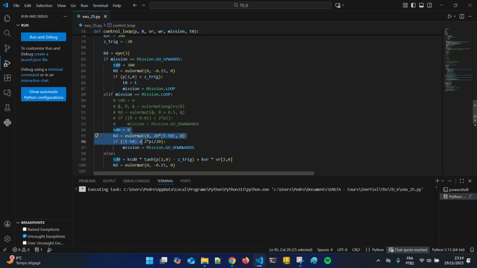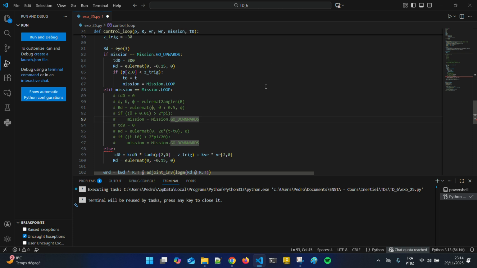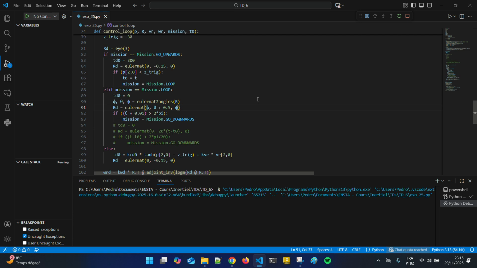So this type of constraint to perform the loop is good, but not very good in a real case scenario. In fact, we would want to use quaternions so we avoid the gimbal lock problem when getting to 90 degrees of theta. I can show right now what happens if we attach our constraint to the angle theta.